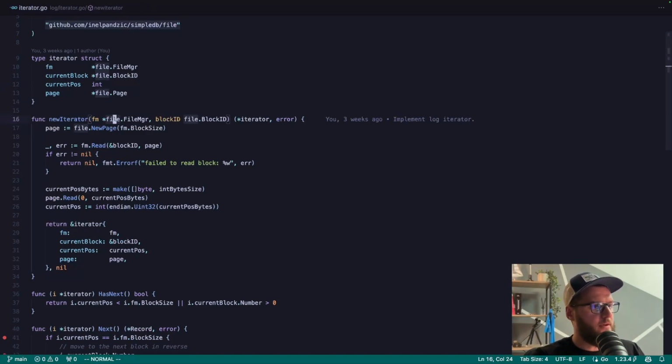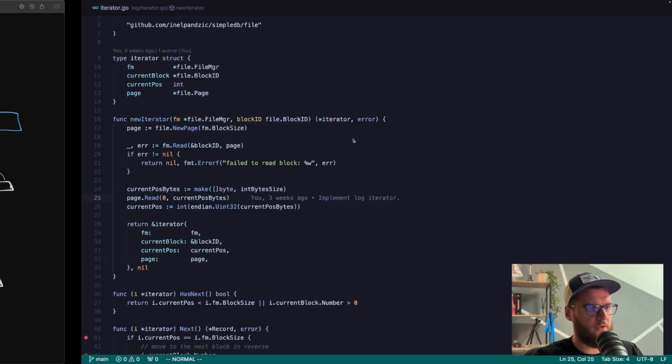So the new iterator will essentially create a new page, and it will read data from this block that is passed to the iterator, that is actually the last block in the file. It will read it into the page of the iterator, and the current position will actually be the offset that is stored in the beginning of the page.